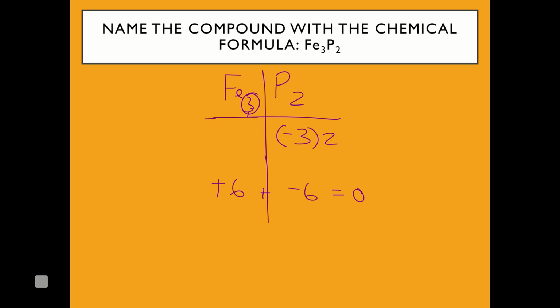So I need to now go backwards, and just like I multiplied going down, going up, I got to divide this by the subscript. Divide by 3, it's going to be +2. +2 times 3 irons is +6. So be very careful of that. We have technically been doing that, but we've only been dividing by 1. Okay? So we do figure out the overall charge on the nonmetal side, but then have to divide that by the subscript on the other side to get the actual charge of the atom. So this would be iron 2 phosphide.